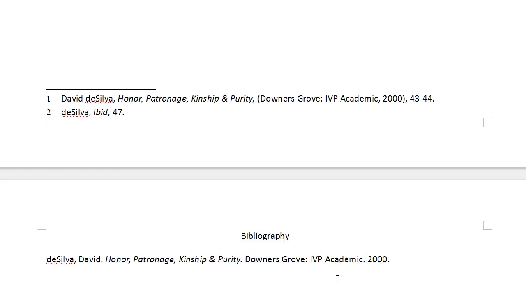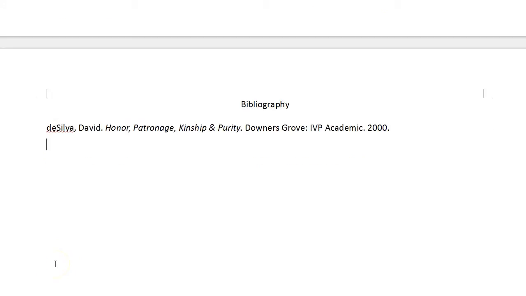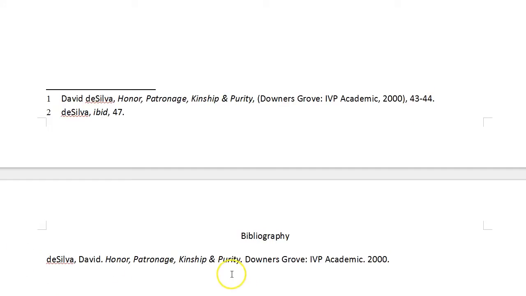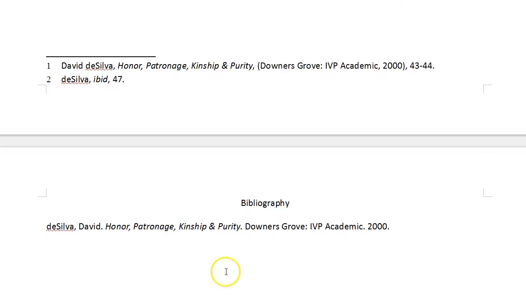When you're doing a bibliography page, if you have more than one entry, you're going to want them in alphabetical order. Now remember, we cited this book twice. If you cite it 100 times, it doesn't matter. You only put it in there once. If you have other sources, you're going to want to put all of them in alphabetical order in the bibliography page, at the very back. This will be the last page of your paper.